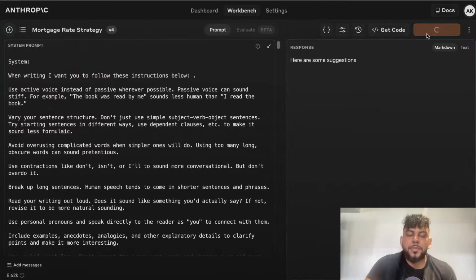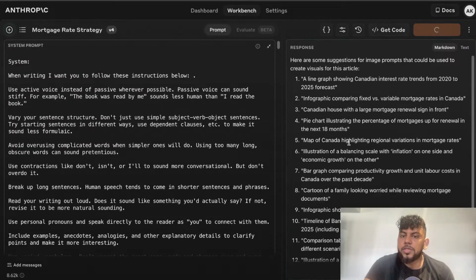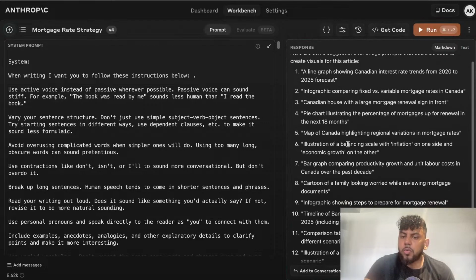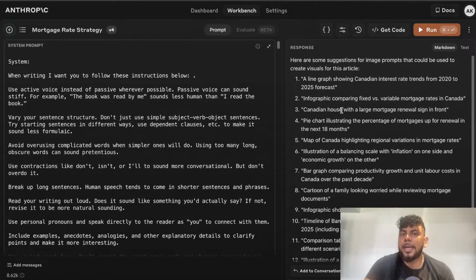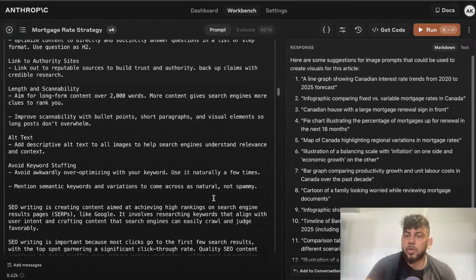So I told it to create some image prompts which we can use, and then we can simply copy over these prompts and create an image on ChatGPT. So that's how you can create images, or use it in DALL-E 3, Midjourney, whatever tool you're using, to generate an image. So you have your images, your title and your meta description, and all you have to do now is post this on your website.